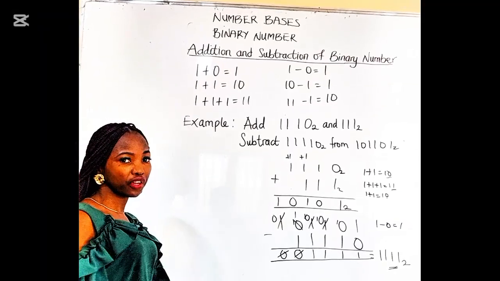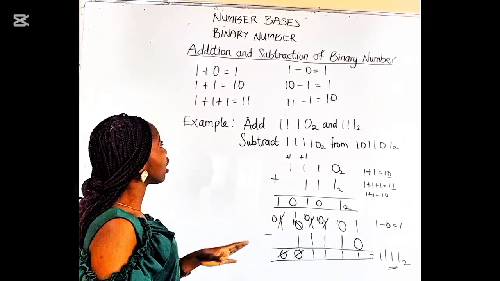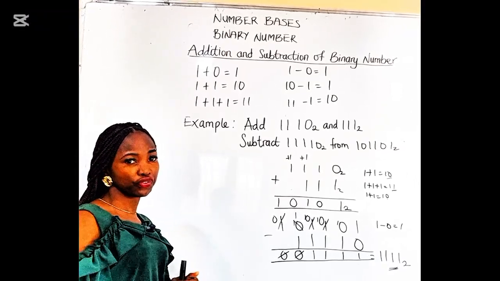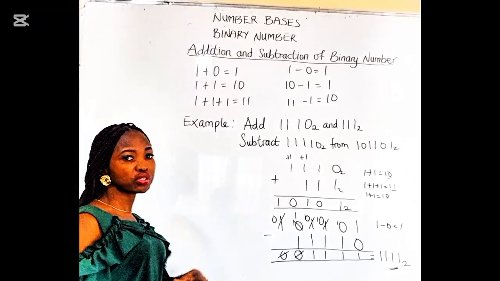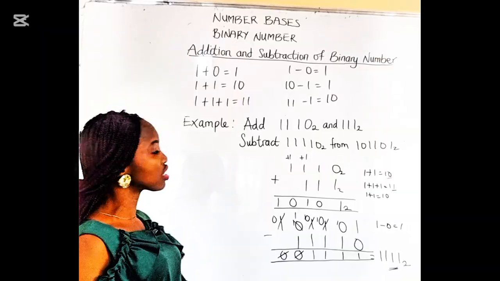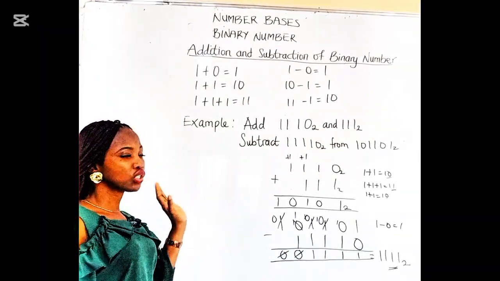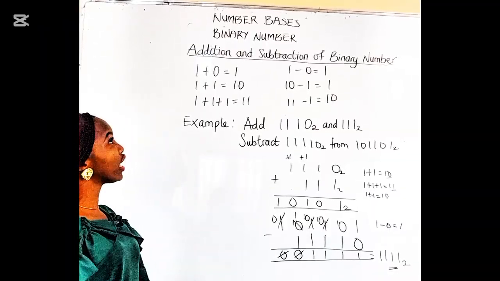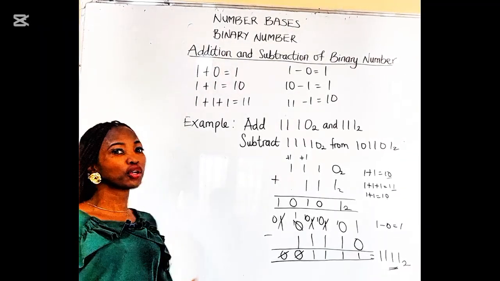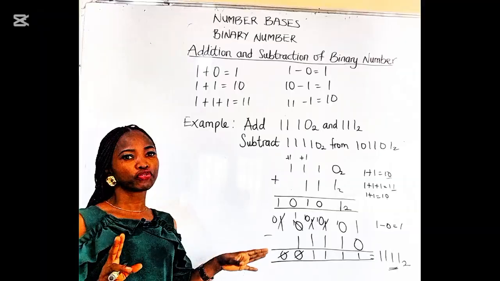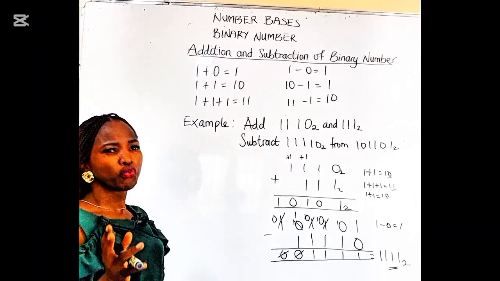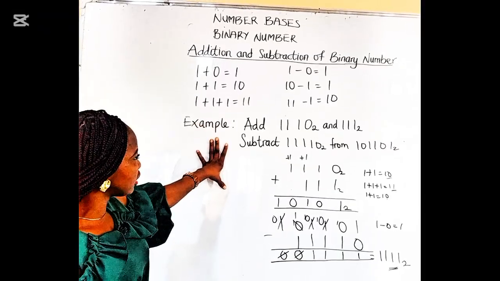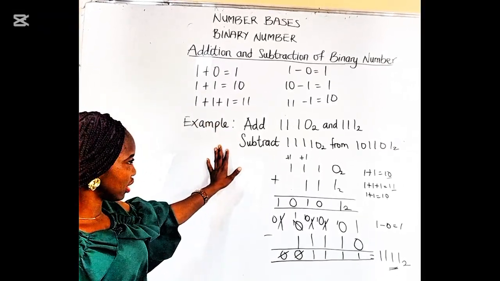If you are finding it difficult, you're having challenges in solving addition and subtraction of binary numbers, remember the comment section is free for you. Write the question out. Also, give me your challenges, and I'll try my best to answer and solve it. With this, we come to the end of number base. We might go into the other one later, but for now, this is a simple one. We also have multiplication and division of number base. Enjoy this. If you have any question, let me know.